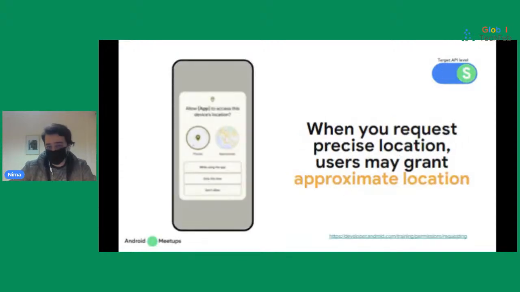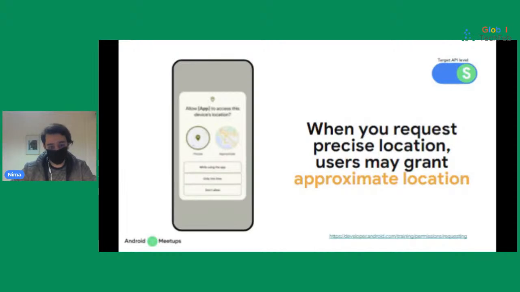Continuing with the control principle, there is a new feature in the location side of Android, which is pretty cool. Sometimes there are applications that shouldn't require you to give them your precise location. For example, an application may just need to know which country or which city you're in. Nothing more than that. They shouldn't know your exact location. So Android will allow users to share their approximate location from now on.